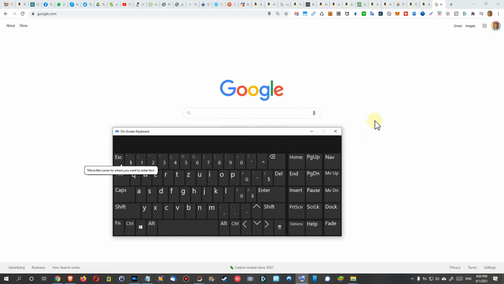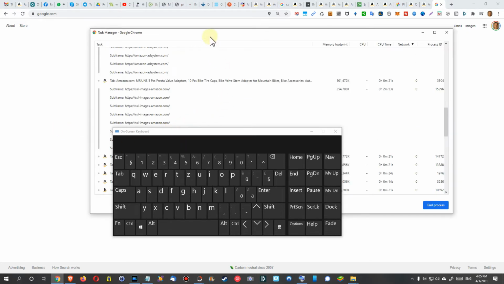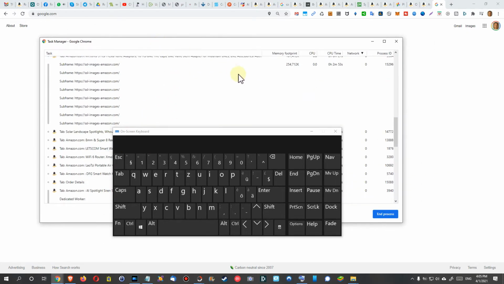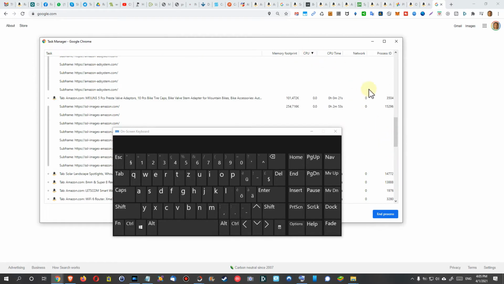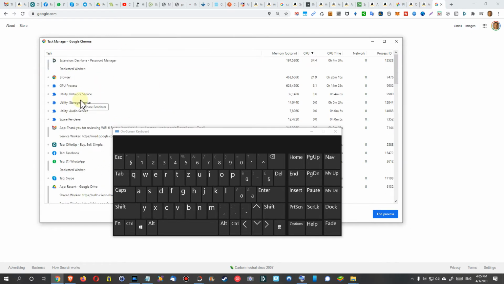Now I'm doing this away, so I have to focus on Chrome again, and you can see now it works. So yeah, this is the task manager of Chrome, and then you have to see what's usually consuming the most CPU here on top, and sometimes you can find some things and sometimes not.